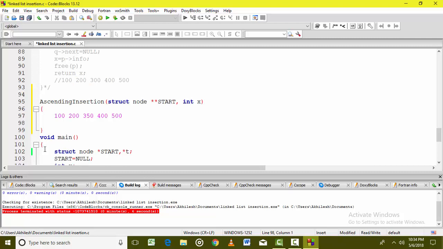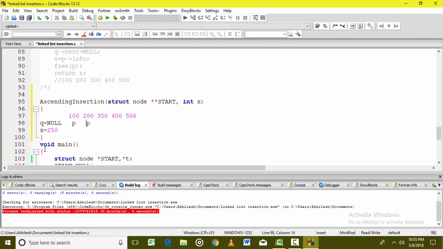To do so, let's say we have a pointer P which is at the first node, and let's say we have Q also, which is the previous node of P, the predecessor node of P. Since P is initially pointing at the first node, there is no predecessor of this P. In that case, Q will be null. We will have to check the element 250 which is to be inserted. Here it is X. If this 250 is greater than 100, I will move to the next node, means P will progress to the next node.